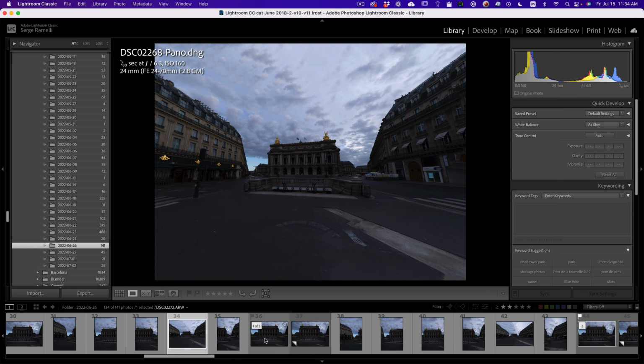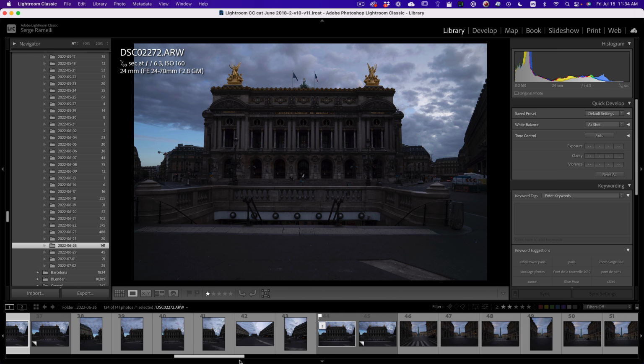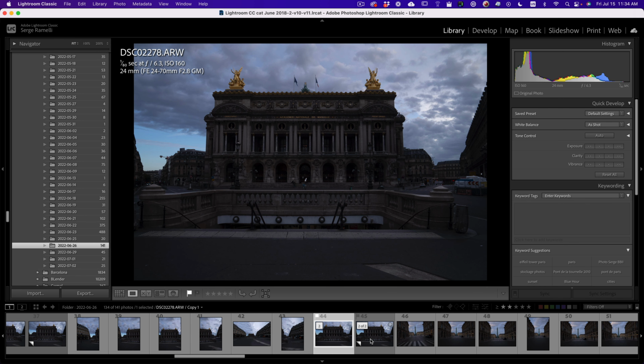So I already did the pano. I don't like it. Oh, I went back. Did I do a little better? This one is a little bit better because I'm not cutting out here. Okay, maybe we'll give a 1 star to this one. Okay, what do we have after that? Same thing, same thing.